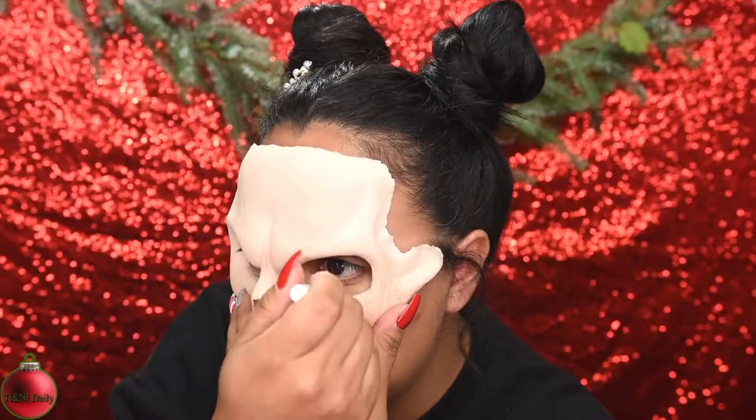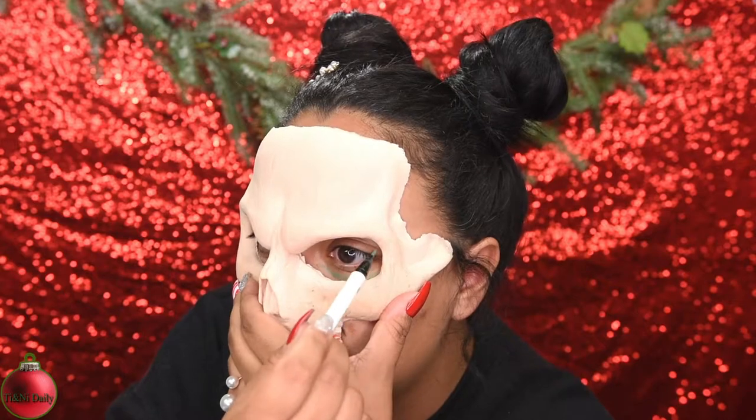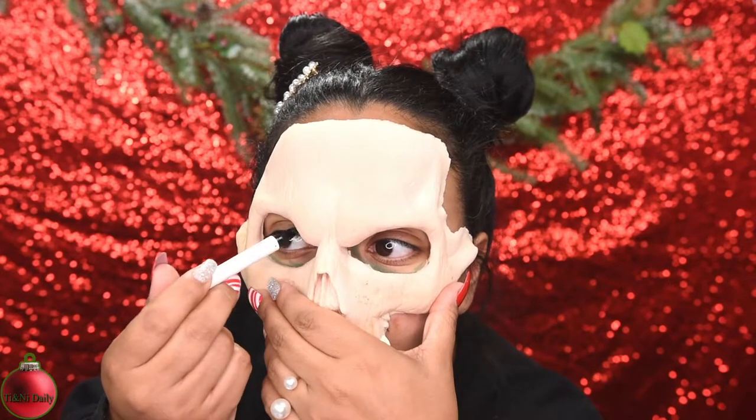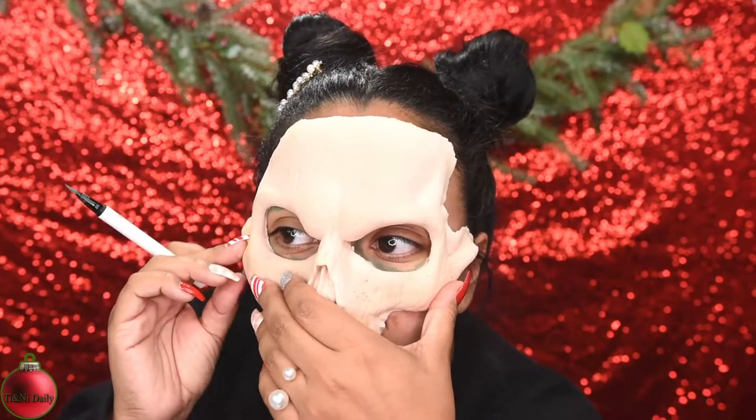So first off, I went in with the Elmer's washable glue stick, and I covered my eyebrows with two layers because we do not want to rip off our eyebrows, y'all. Now, before we go in with the prosthetic, I want to map out where I'm going to be painting. Normally you would paint these areas right here, your eye holes area, your cheekbones, you would paint those black, but since we're going Christmassy, I want to paint those areas a dark green.